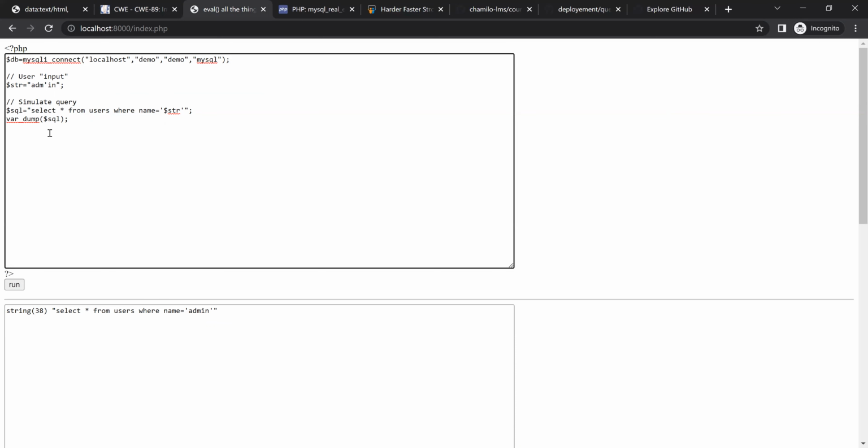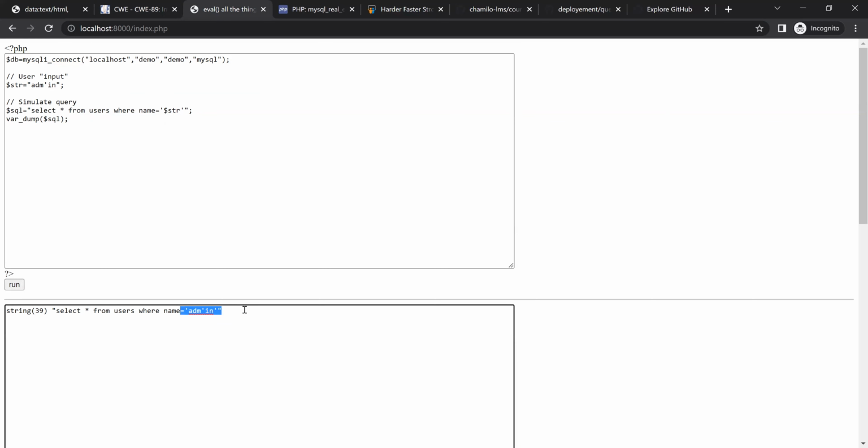And if we were to put an apostrophe in here, the corresponding query would be select asterisk from users where name equals 'ADM'. And this signifies that we've reached the end of the string comparison and the remaining bits should be more SQL syntax.